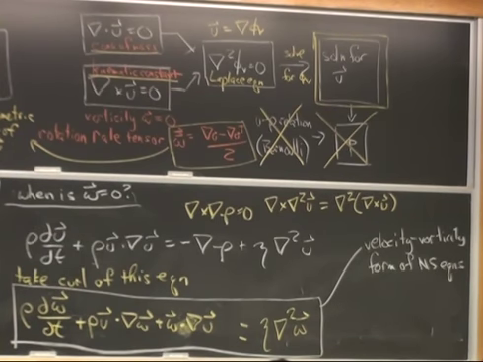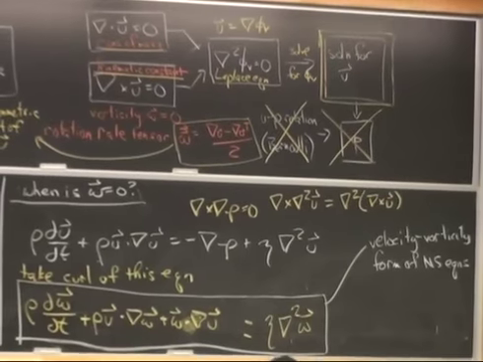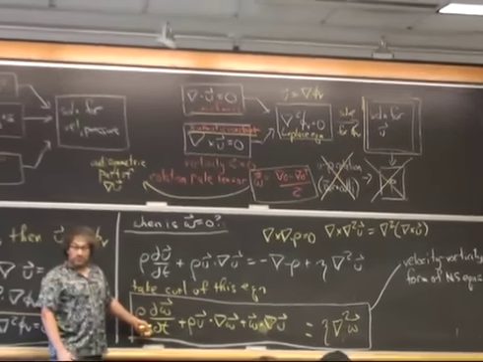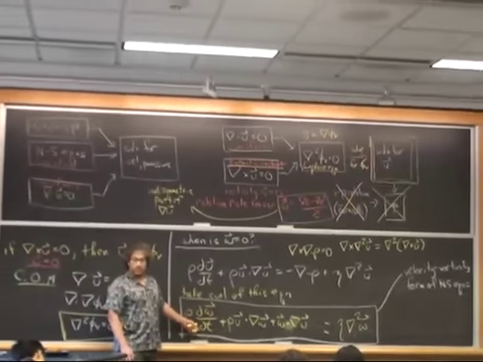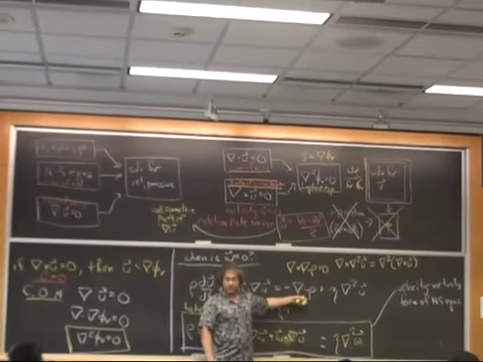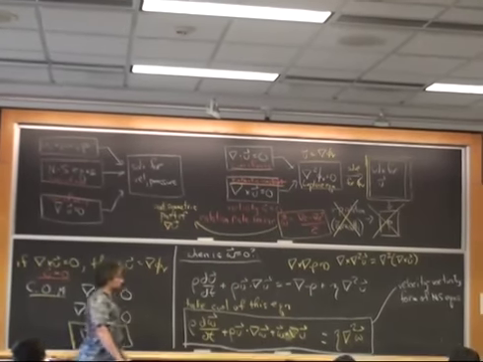For example, if you have a lot of independent information about the pressure field, you can imagine that this form of the equation actually doesn't help you that much. If you know a lot about the pressure, you'd rather use this form of the equation because the pressure's in there. You can put it in and get some information.